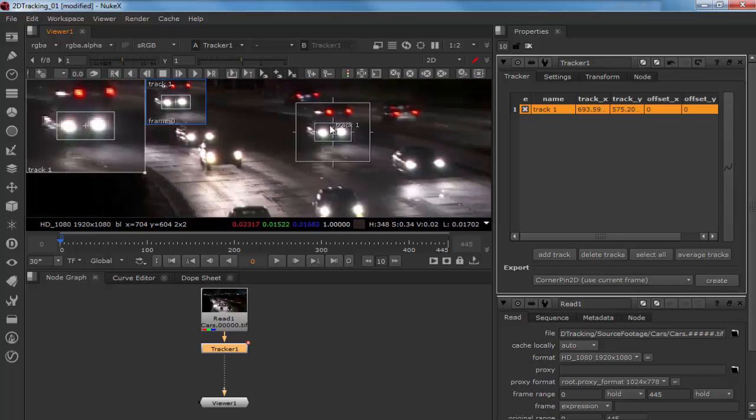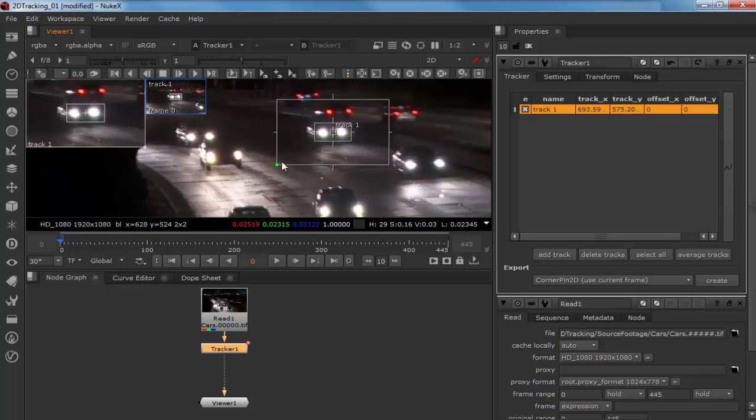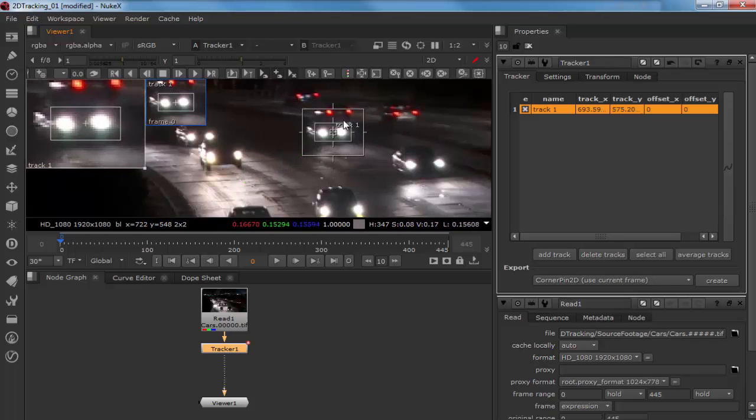This box, it might seem like a good idea to make this box big because we want to make sure it can find it. But if it's too big, it's going to go very, very slow, and it might pick up something else. It might pick up a headlight from one of the other cars. Also, with the size of this box, we need to look at the speed that our cars are moving. The whole item here is going to change every single frame. If it's moving quick, frame 1 it's here, frame 2 it's here, frame 3 it's over there, that box needs to be big enough to accommodate that movement.